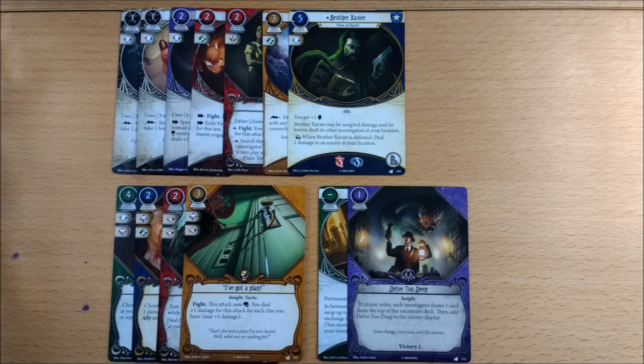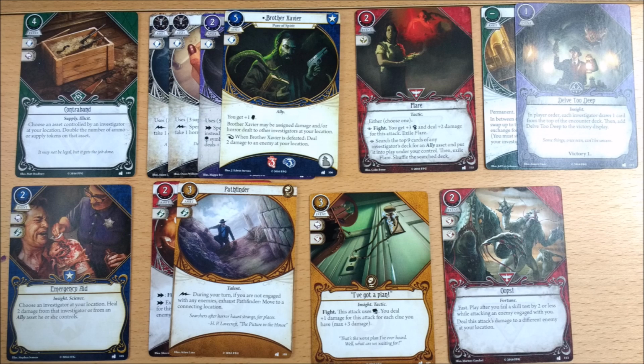Icon-wise, there are 2 cards with 0 icons, 7 with 1 icon, and 4 with a pair of icons. With 3 distinct cards, the Survivors get the most icons, and they're the only class to get a wild icon this time. Is this going to be a pattern? In terms of skills, there are 5 willpower icons, 3 agility and 3 intellect, and only 2 combat, both of which are on the same card. And it's a Survivor card! What's the world coming to?